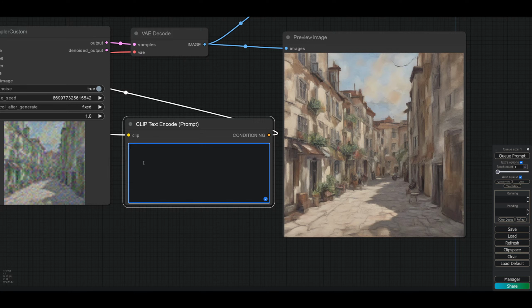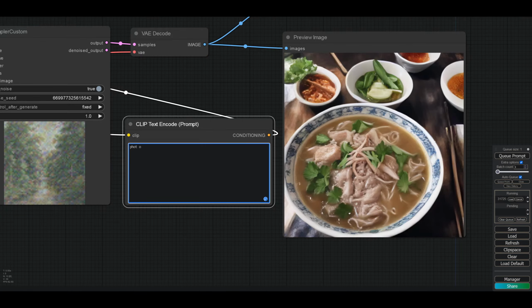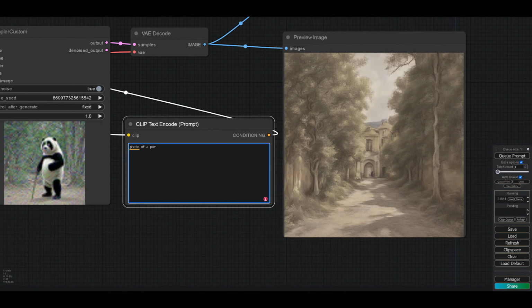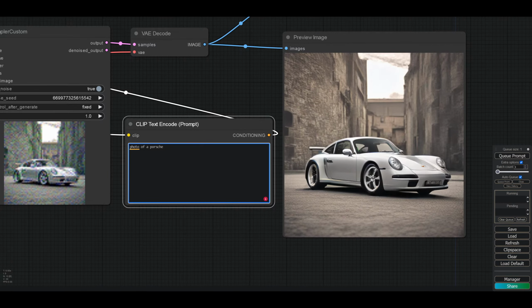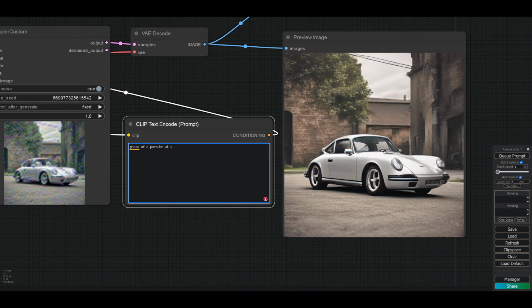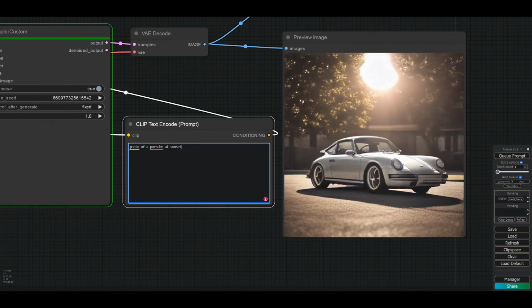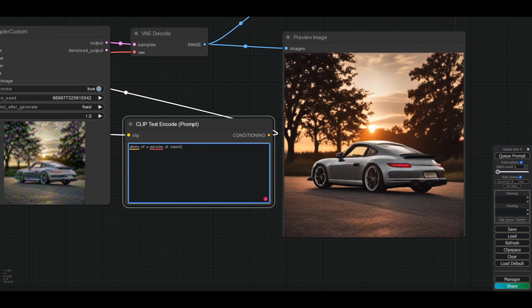So, what can we get? How about photo? I'm going to try to see if I can get something really nice and moody with a car or something. So, photo of a Porsche at sunrise. I think with sunrise it tends to... well, what's the difference between that and sunset then? Ah, okay. So it's keeping the sun in front of us, which is fine.